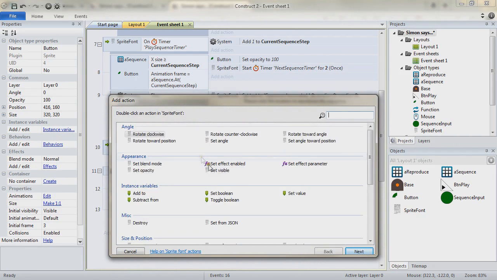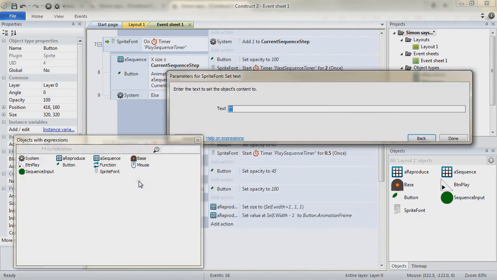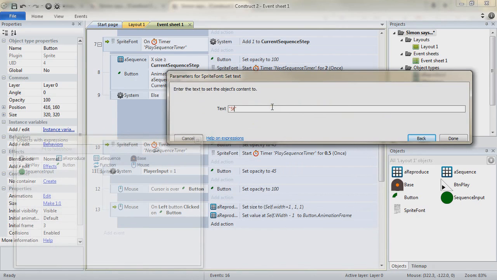We add one more feedback to our user. Steps. We make a space right there because otherwise the line wouldn't have any spaces.